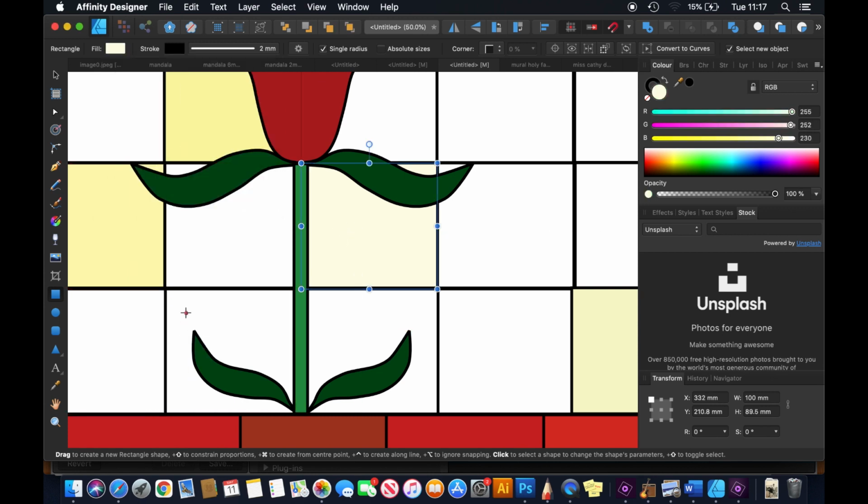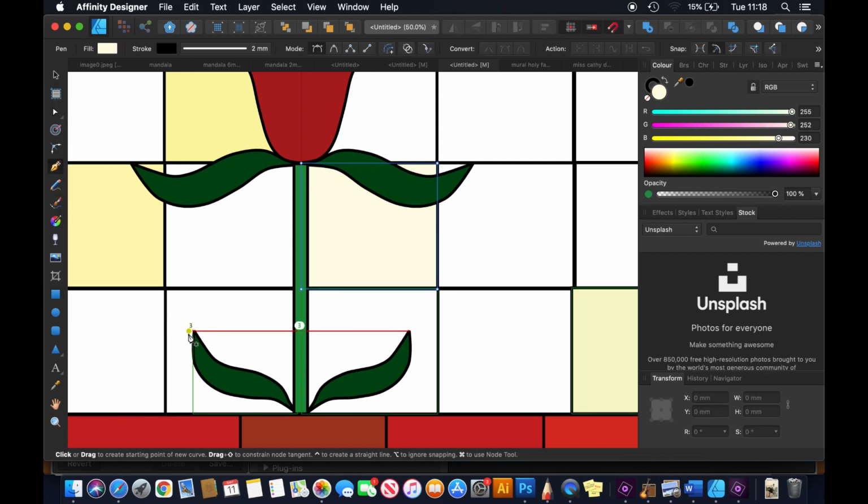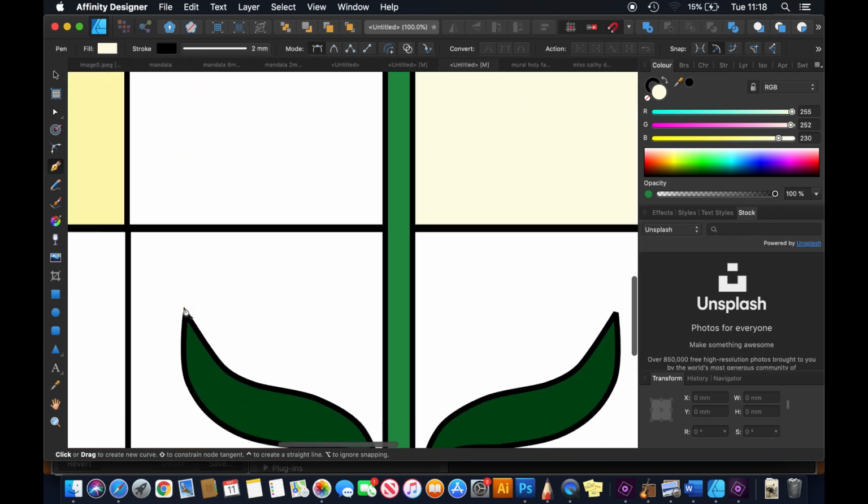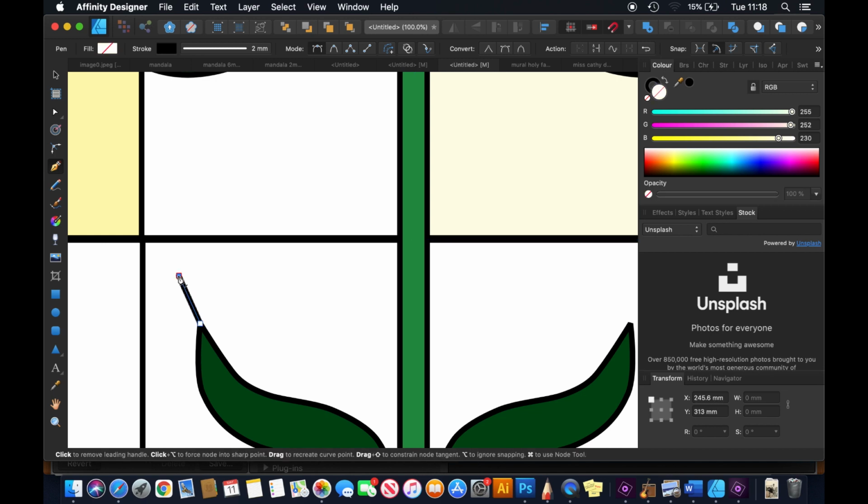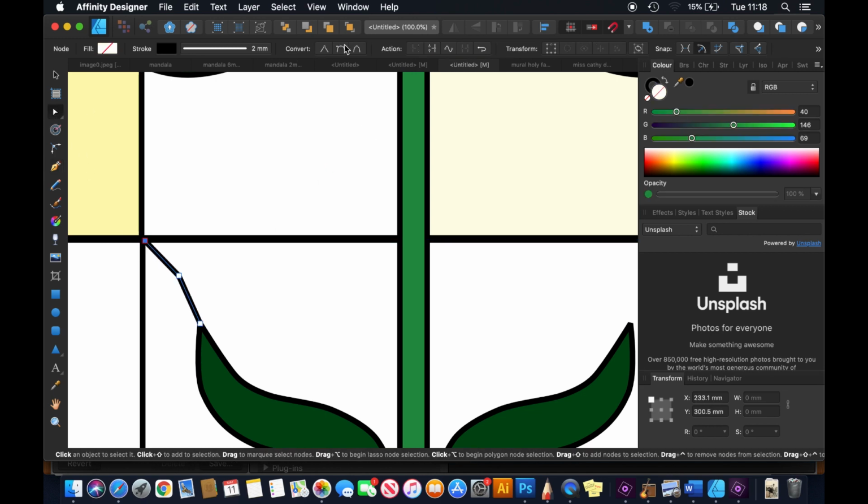Obviously, you're going to need another line in there. So why don't we do that with the pen tool. Let's make it a bit closer. I get more like that, and we'll go to node and we'll make it curvy. Oh, let's press escape so it knows we've finished.